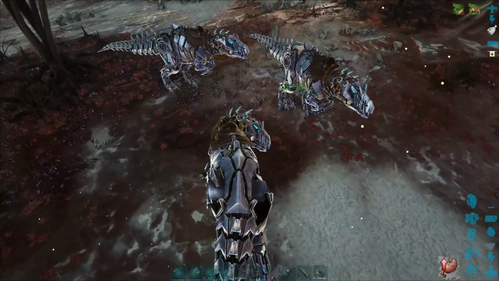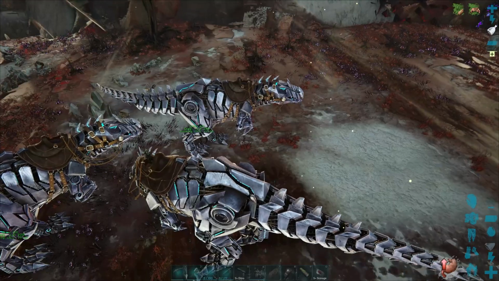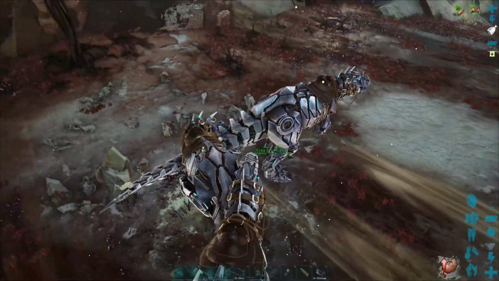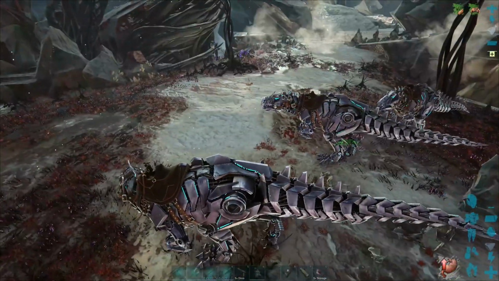I've literally stood, you know, just in like this, where I've just got the 3 Gigas next to each other here, and next thing, I had an actual corrupted Giga suddenly spawn around us, which is nuts. I mean, that's how crazy this respawn rate is around here.